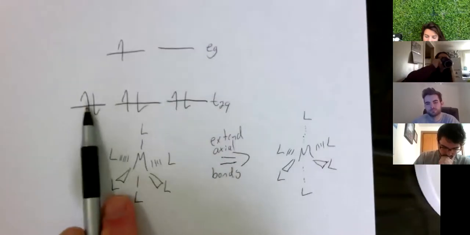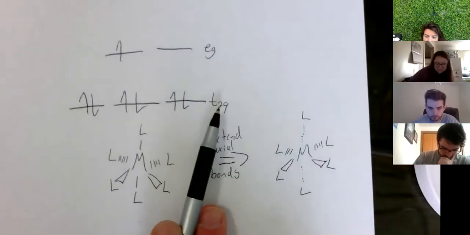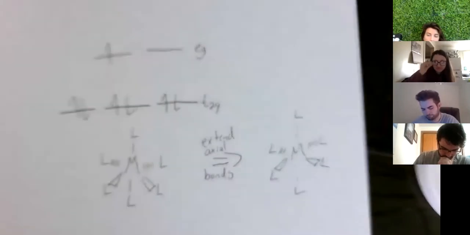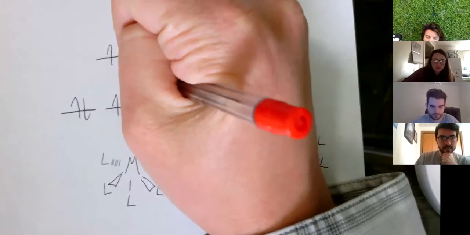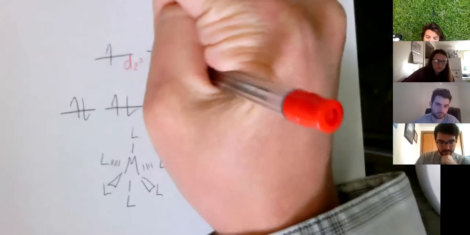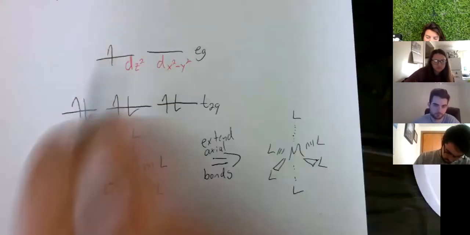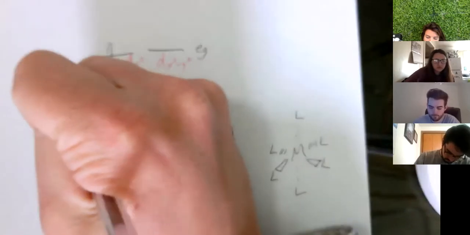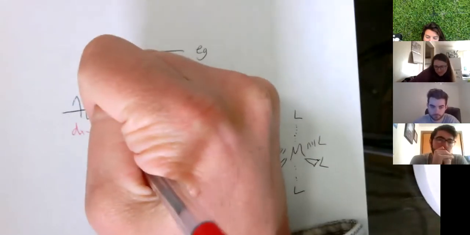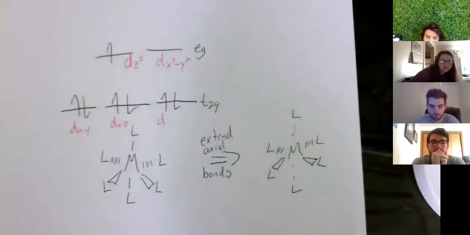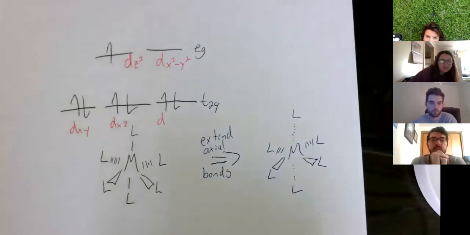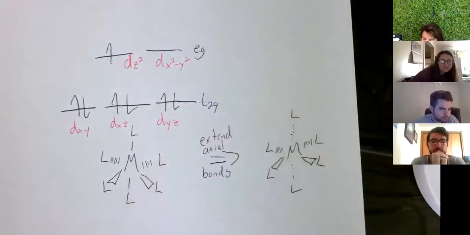So, is anything going to happen to these t2g orbitals? What d character do these guys have again? These ones up top? They're dz squared and dx squared minus y squared. And then these other guys are the rest, right? There's dxy, dxz. Which one am I forgetting? The dyz. Yep.